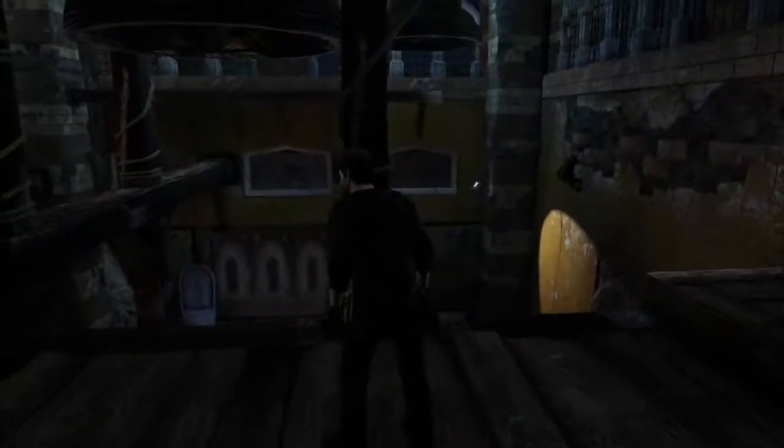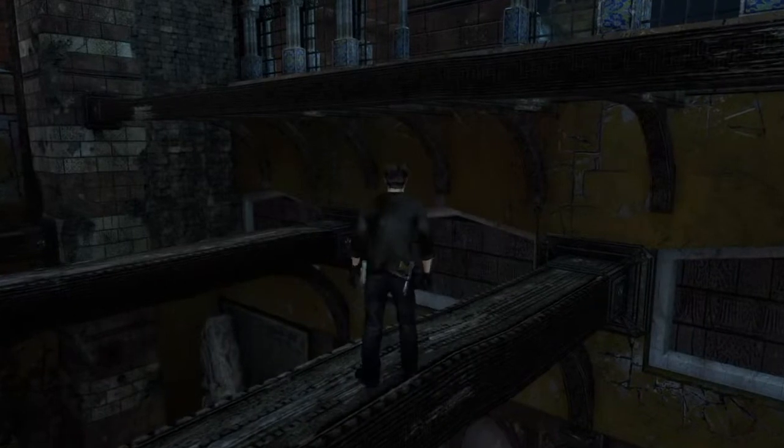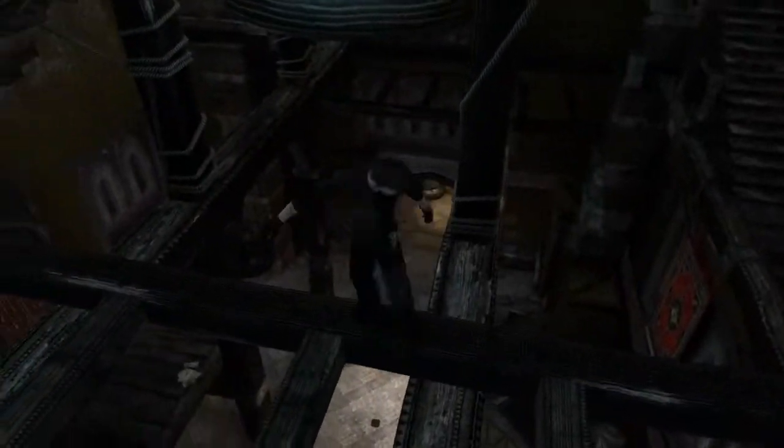Elevator next time. I feel like I could do with a torch or something. Did he say the rafters? Yeah. Close. Do I have to jump diagonally? Yeah.